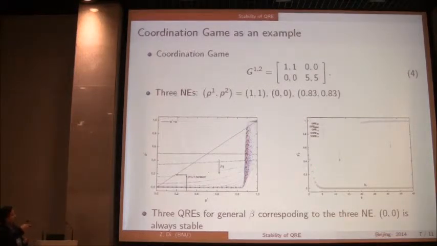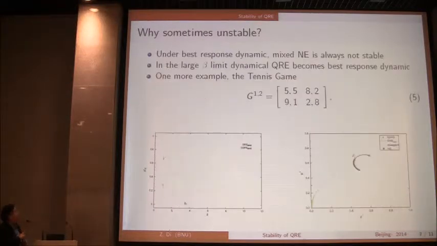And let's look at this. This corresponds to 0, 0. So 0, 0 is actually the 5, 5. So in a certain sense, this tells us how to pick one out of a bunch of solutions, if we consider stability. If you don't consider stability, we cannot tell which one it is. So using this example, I just want to emphasize this point, that stability distinguishes all those QREs. Okay, so now let's look at another example.